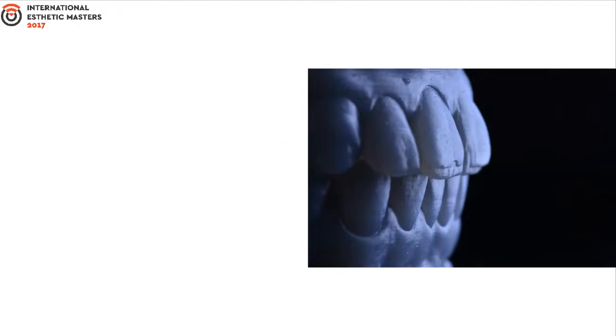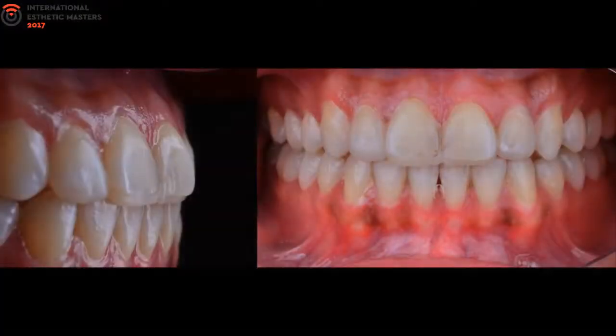This model is an excellent guide for the teeth pre-preparation. This is a photo of a mock-up applied into the patient's mouth. It will be our guide to prepare her teeth. We will know where and how much to prepare the teeth.